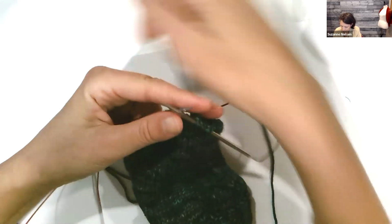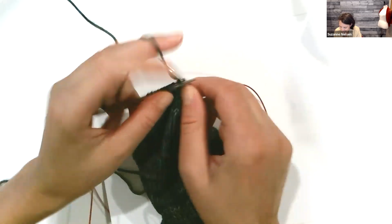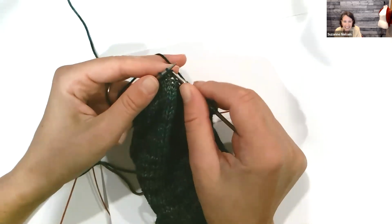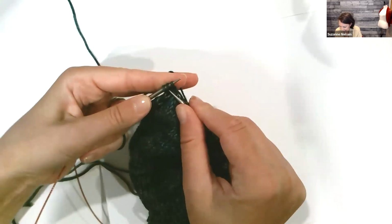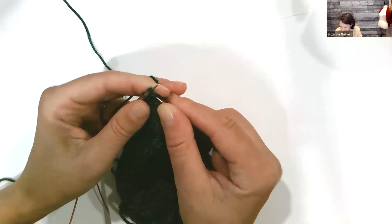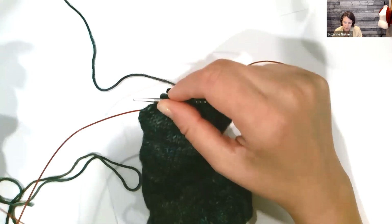Okay, this is painful. I won't make you guys watch me struggle through knitting that way. Yeah, just because we can doesn't mean we're fast at it. Ugh. All right, and then just knit two together. Okay, and then I would move on to my other sock and do the other sock.